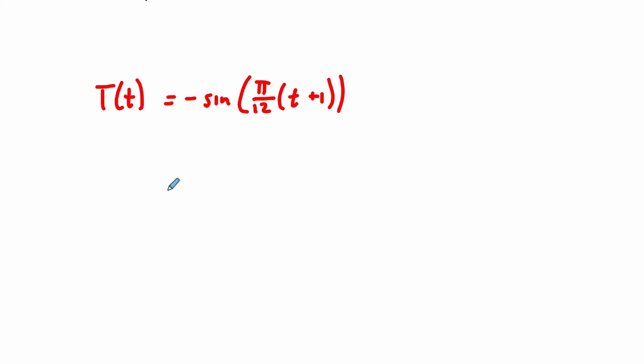How do we do this by hand? Well, if you have your y-axis and your x-axis. And first, I always think about my parent function, my parent sine function here. The sine function looks something like this. Okay. And it takes 2 pi radians to complete a cycle. That's normally what happens with the sine function.